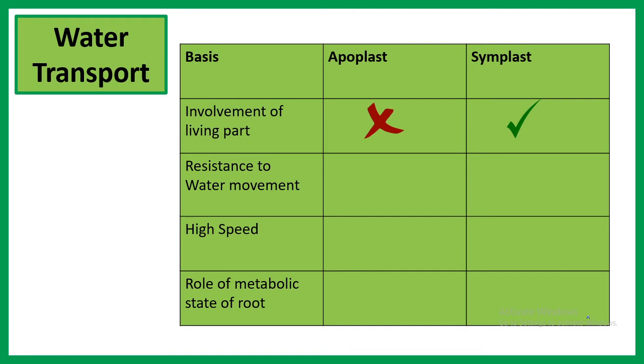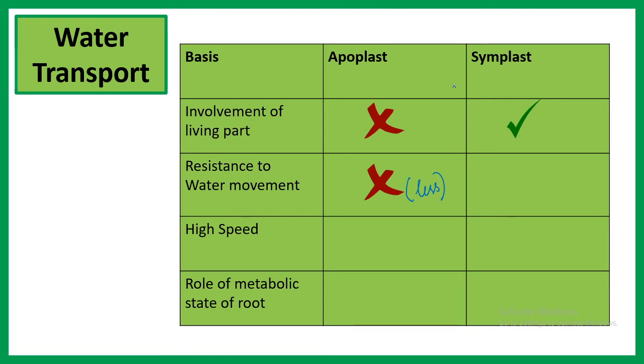So now the resistance to water movement. The apoplast pathway occurs via your cell wall. So the cell wall is our highway system. Since it's the highway system, what will happen? You will have fast movement or less resistance. Why less resistance? As you all know, there will be less traffic on the highway. It's not like there's no resistance, there's a lesser amount of resistance, so it's less resistance.